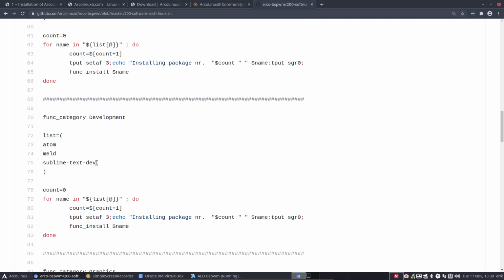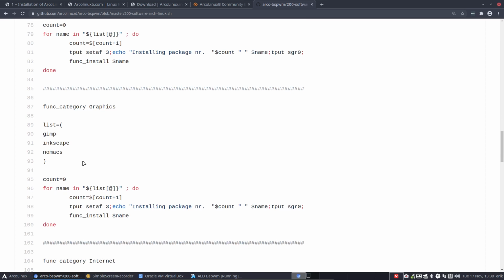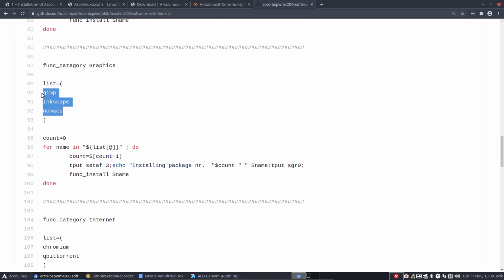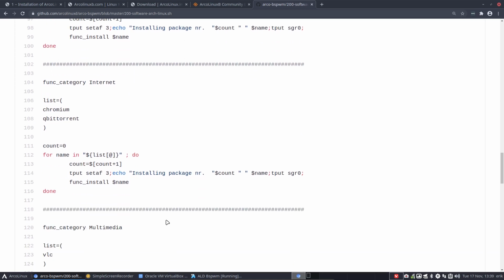So add Geany to the list if you want to have that too. So it's not that difficult to read. GIMP, Inkscape, and Gnome-something. Well, I don't know if there's another graphics software package we can add, but we can at least remove, for example, Inkscape. Get rid of it. So these scripts can become your scripts.